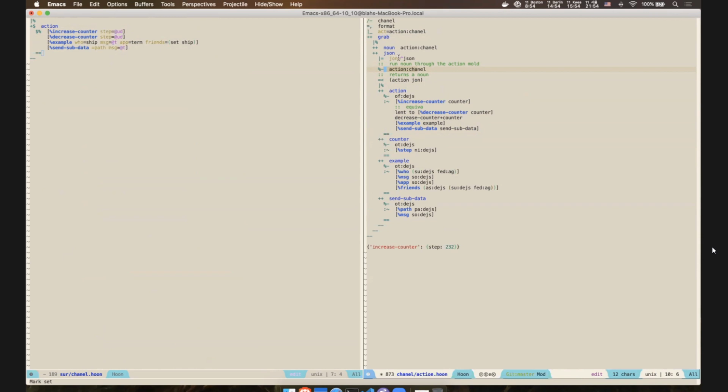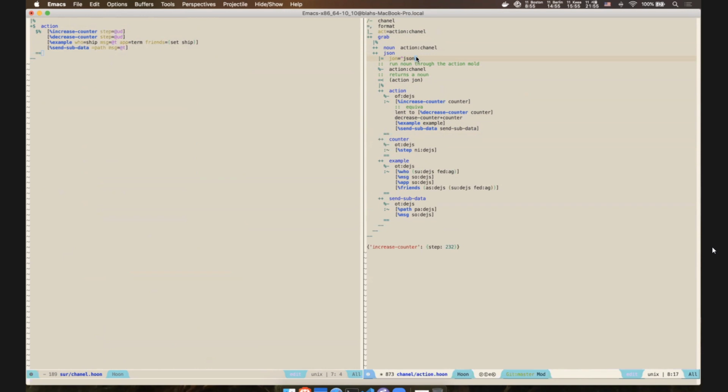Interesting to notice here that they do have to reference the JSON name one above, and there's no way around that, because the grab arm does have to correspond to a mark. So the JSON that they're referencing above is from the format mold, the mold from Hoon that we looked at.